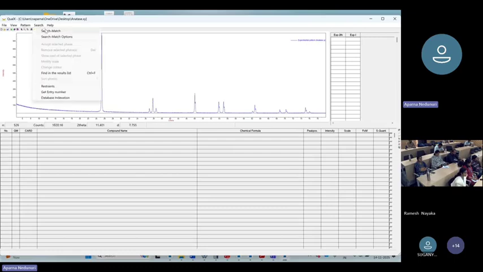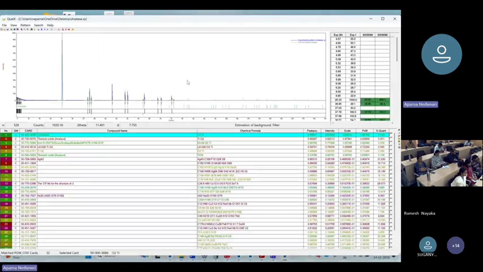So you have to go to Search and do Search Match. Search Match will take the CIF files, or crystallographic information files, that are available in the database and try to match the 2 theta positions of that file with the peaks present in the 2 theta positions of this sample. That's how it does the search match. Over here, you can see it is showing the most probable match for this particular piece. So it is saying you may be having annotates in your sample.